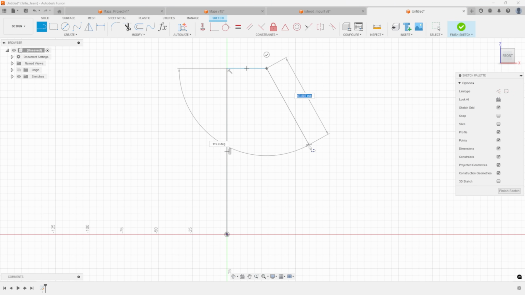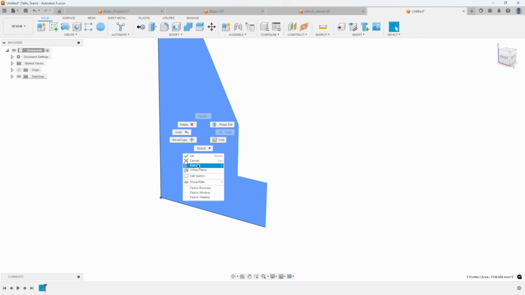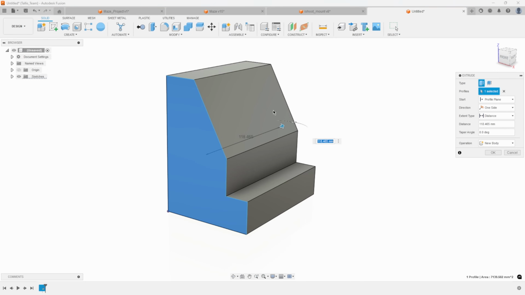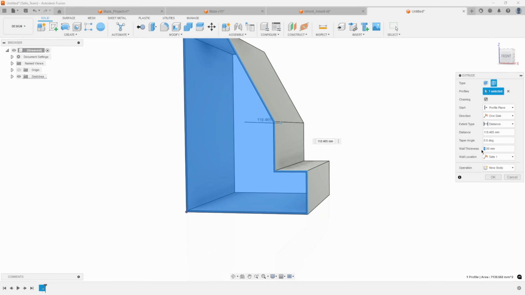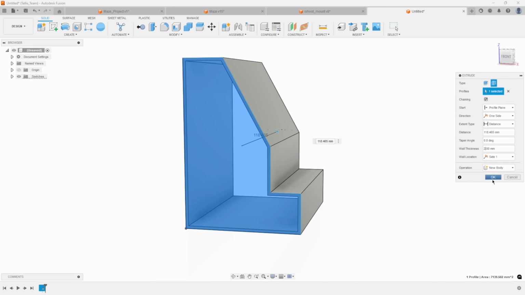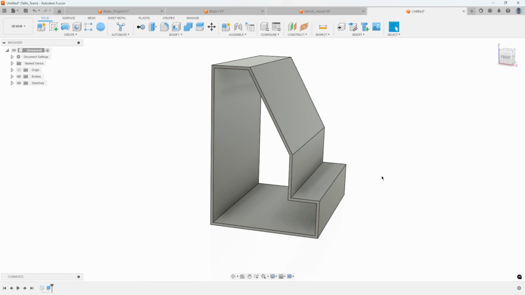So I might have a shape that looks something like this. I'll just mock this up really quick. And then do the thin extrude. So there's the regular, and I'll do the thin extrude. We'll do maybe a 2 millimeter wall thickness, and you have a shape that looks like so.